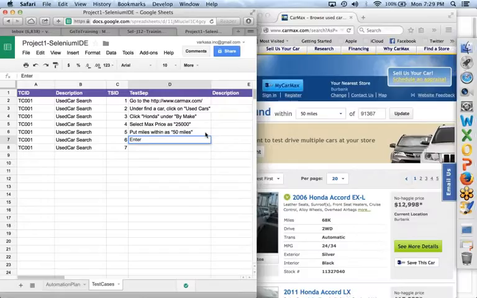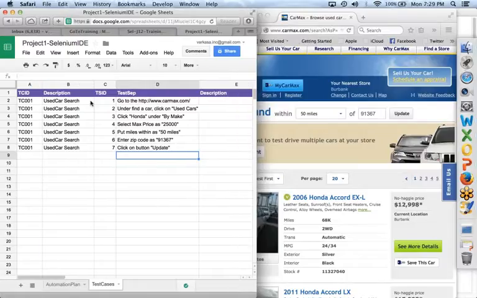Enter zip code as 91367. Click on button update. Right. Now, this is what we have done manually.